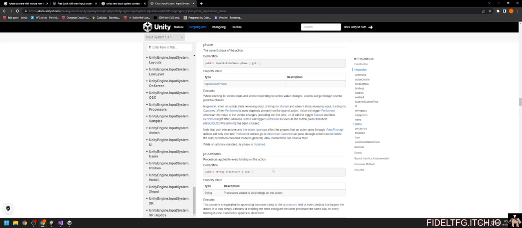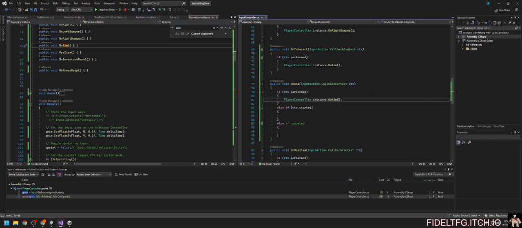What we can use the phase for, though, is we go ctx dot phase. That's what we do. Input action callback context.